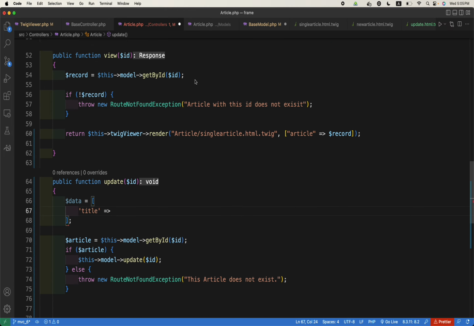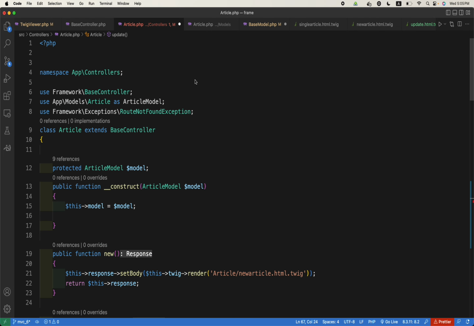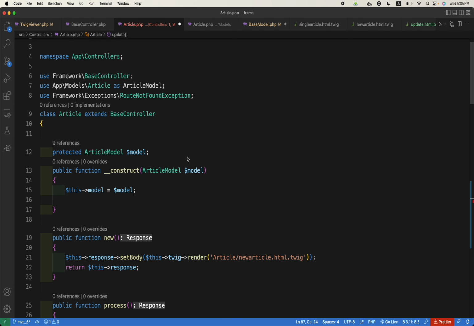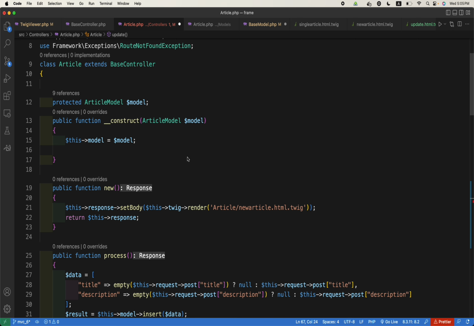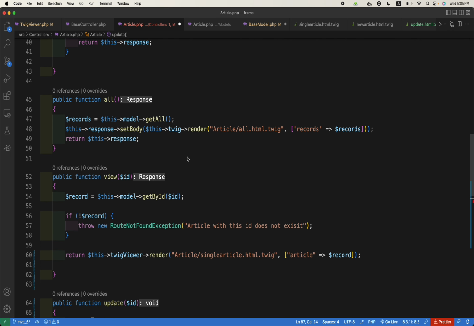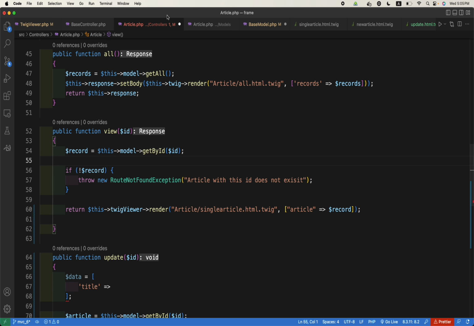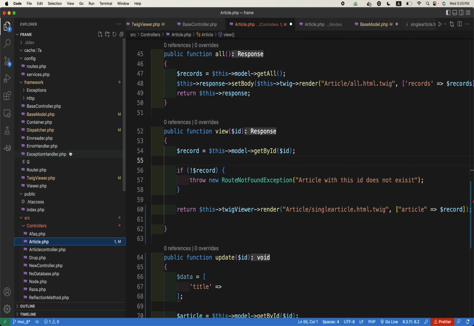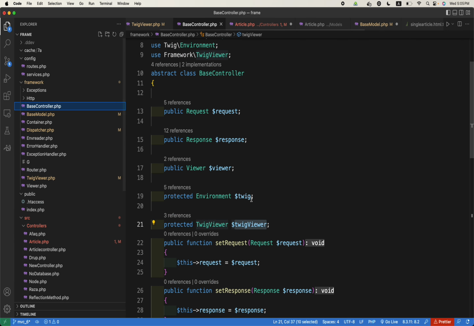So we have request available in this article. Do you agree? Because in the controller's parent base controller we have added the request. If you go to the base controller, it has the request property, right?